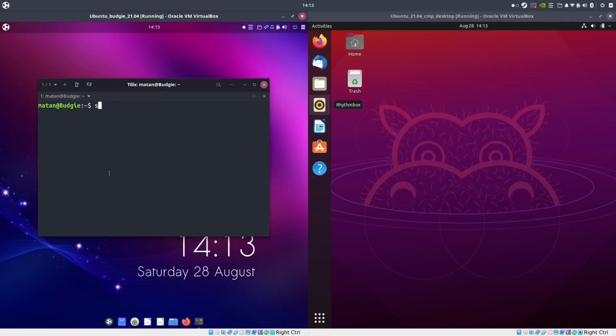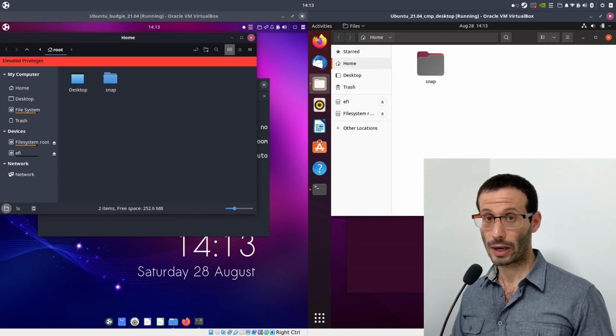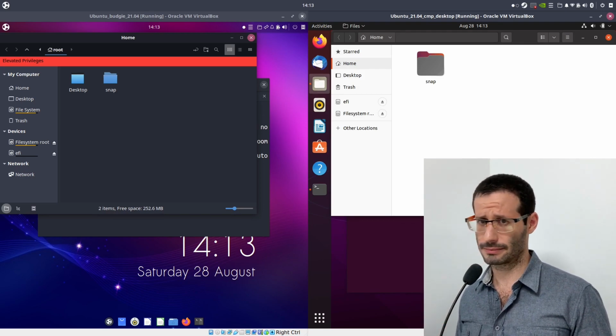As for opening the file manager as root, Nemo seems to support it better. You can do it in both. But while Nemo is well aware that it's running as root and even warns us about it, and everything seems to work as usual, GNOME Files seems to struggle.